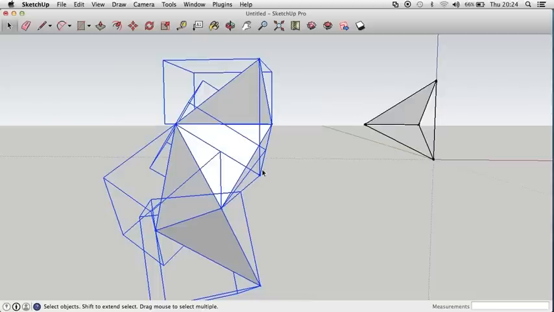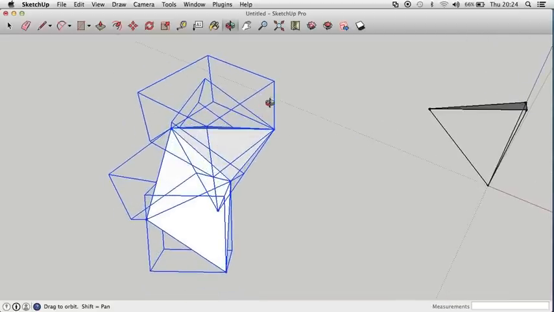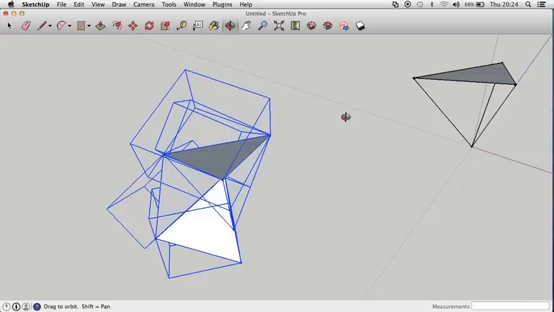I'm not going to worry about these lines in the center at the moment, and then we'll just pan a wee bit to the top. We know that an icosahedron has 20 faces, and we've got 4 here. It's basically the top one all the way around to the bottom.